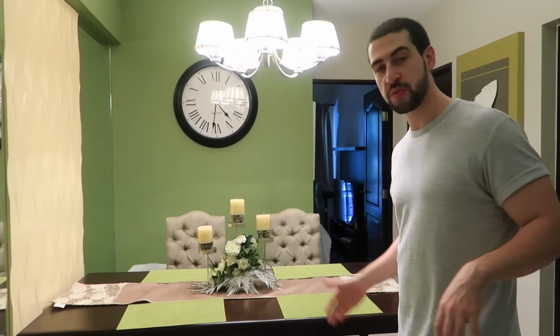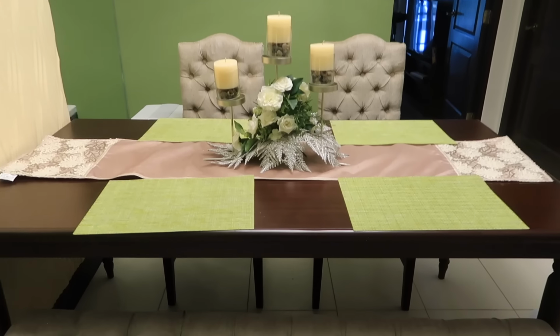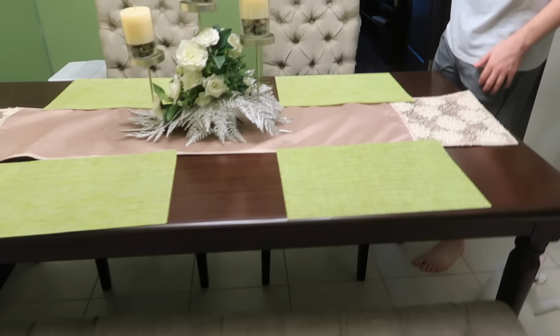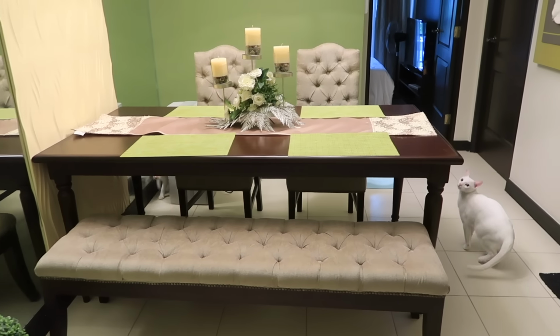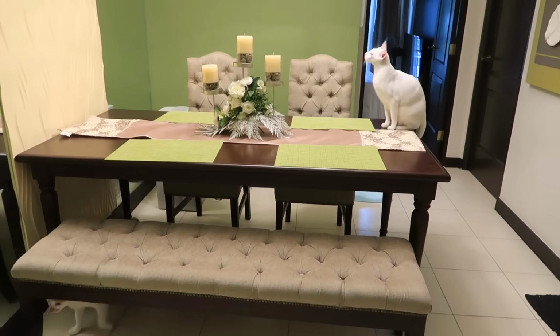Now, this is the very good part also. This is where I spend a lot of time because I love eating. So, this is my dining table in here. You see, woody dining table, nice set of chairs. So as you see guys, there's a nice looking chair, long one, just like in the park, and there are other two chairs.